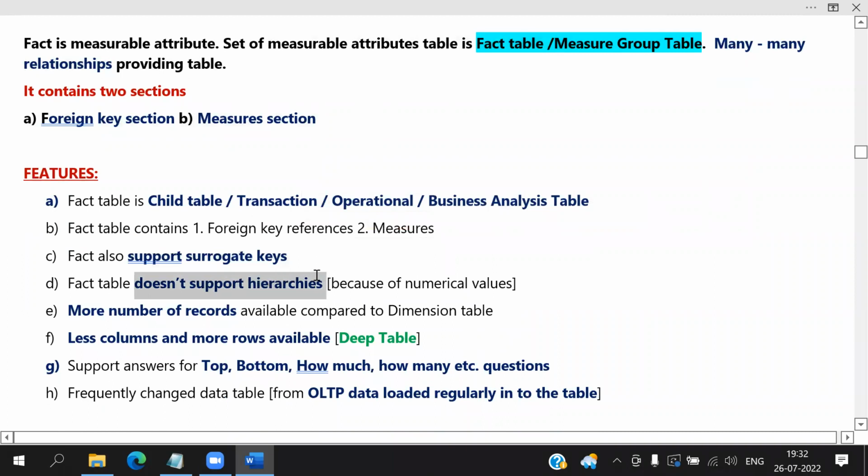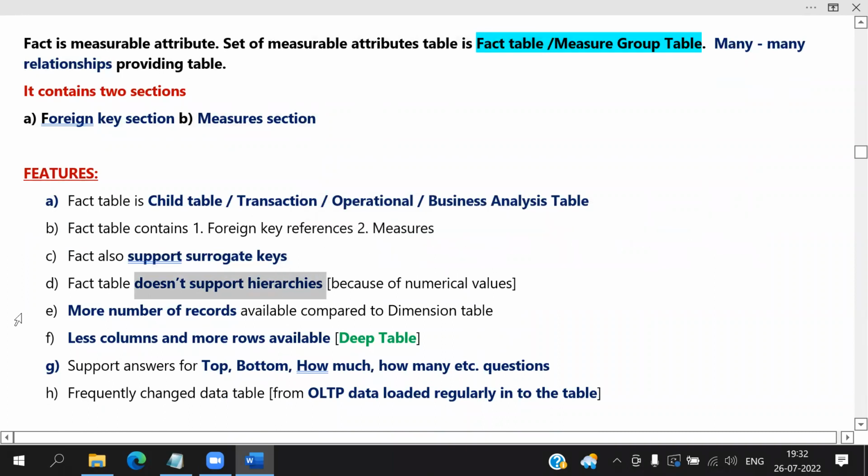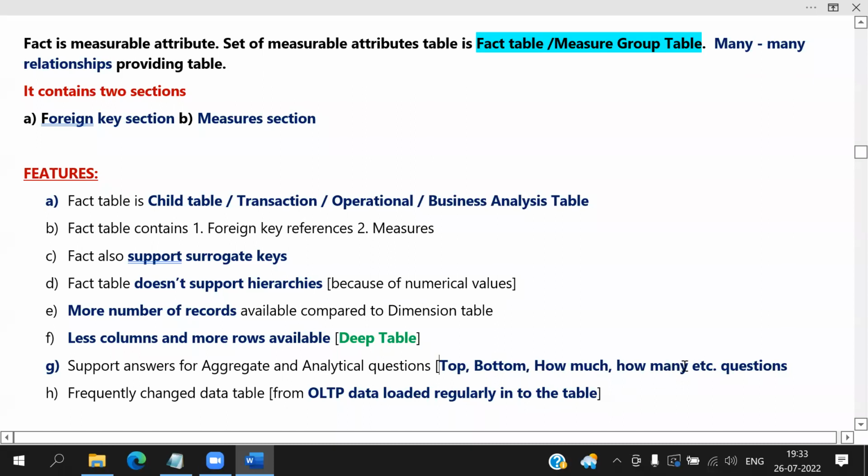It does not support hierarchies, because the measurable data is more and more, so it will not support hierarchy. And more records are available compared to a dimension table. Fewer columns and more rows. It answers aggregate analytical questions. So these are all analytical questions.